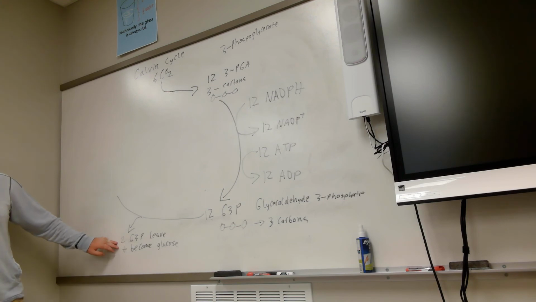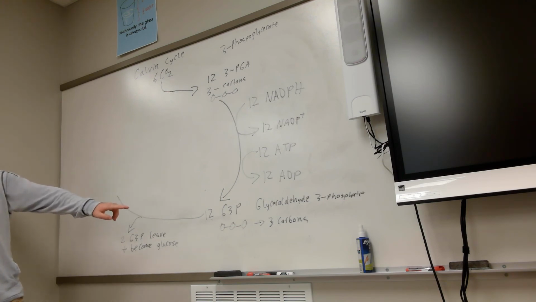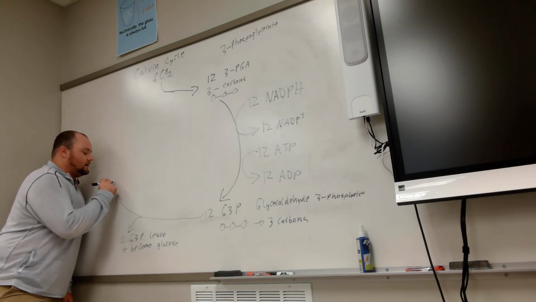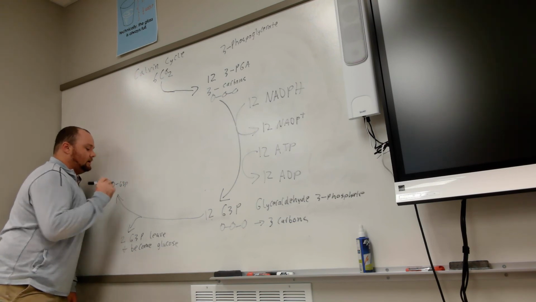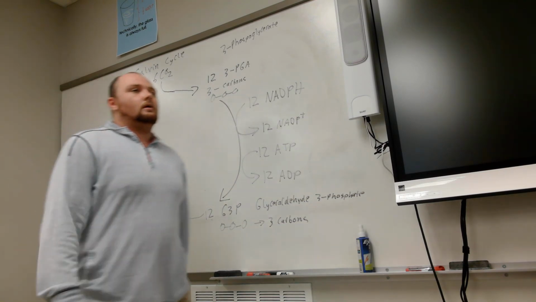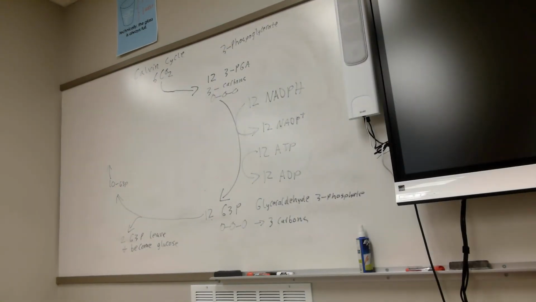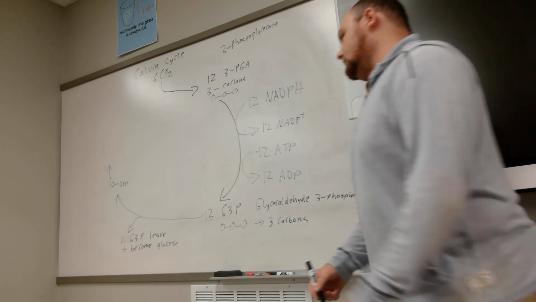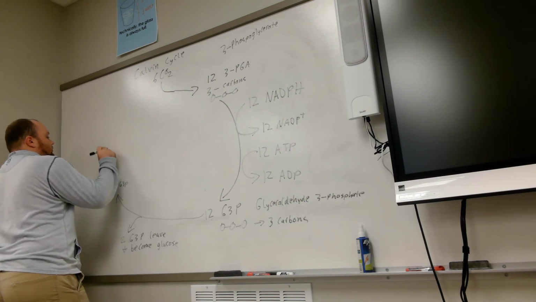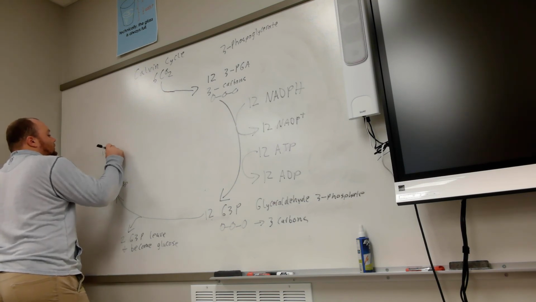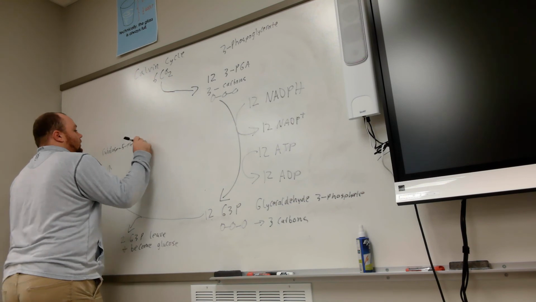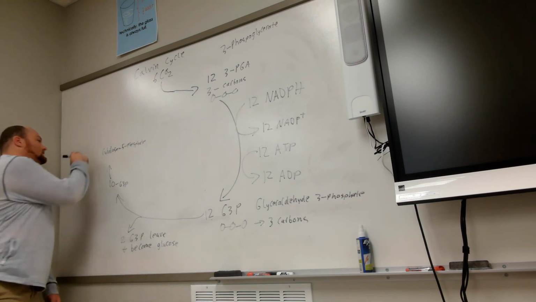Okay, which means we're left with how many G3P? 10, right? Because there was 12 originally. So 10 G3P. We're going to take those and we're going to make this thing called, I always forget, ribulose 5-phosphate. Okay, and this one you don't need to know as much. Ribulose 5-phosphate. Okay, and we're going to have 6 of those.